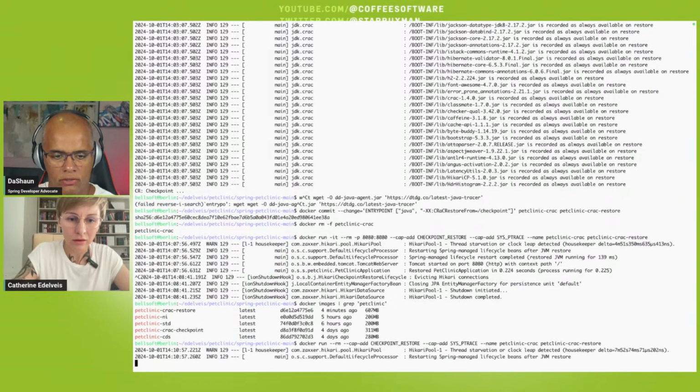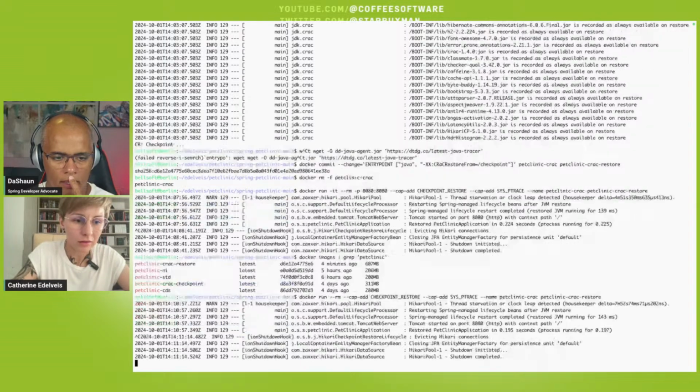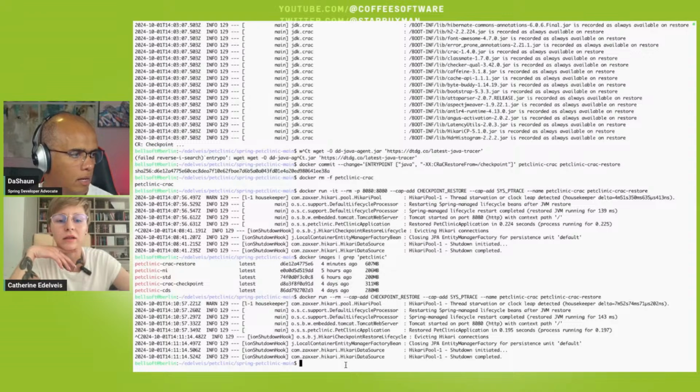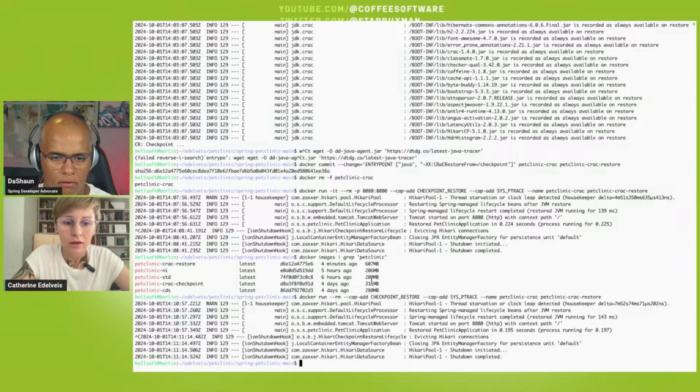Okay. And this should start it in the background. If you hit enter, do we get back to our command line? So I guess I need to open another window, right? Wait, no. Control C. Okay. Is it the rm? Take off. What does the rm do? Docker rm removes the container after we stop the application. All right. So what I want to do is just take off the --rm. Okay. And I think that it'll run it in the background.